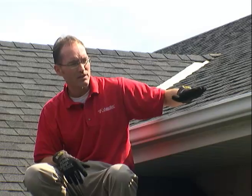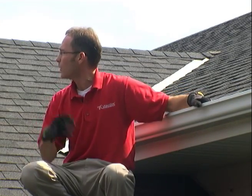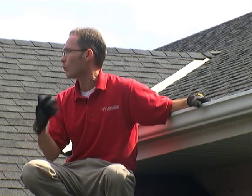Right, and what are the signs that it's not draining away from the foundation? We see a lot of them, and well, we're going to save that question because we're going to be over at the foundation a little later. Okay. But what I will tell you is that it's something that we look for. The obvious things, clogged gutters, we see it a lot. Kids' tennis balls get stuck, frisbees, and then just leaves and debris and things like that. So we want to start with a clean gutter, ones that are sloped properly and that aren't rusted. A lot of times we see if they're not cleaned consistently, they'll rust out.